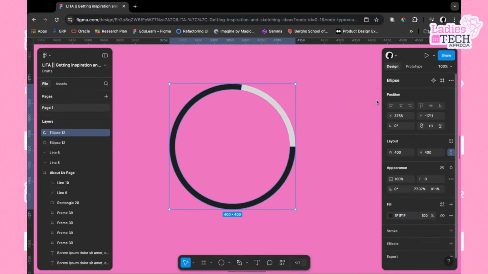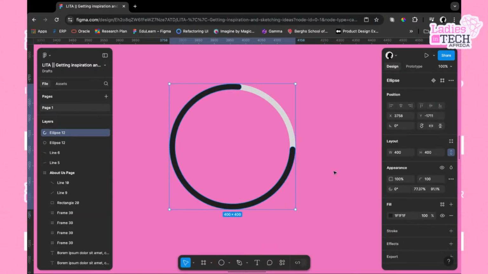Now from where you are, give it a good corner radius so that it would have this curved look or feel, yeah. And then from there you can decide whatever you also want to do with it. I think this was how we left the other one, but if you want to prototype, you can prototype a lot of loaders and then it just keeps loading like that.